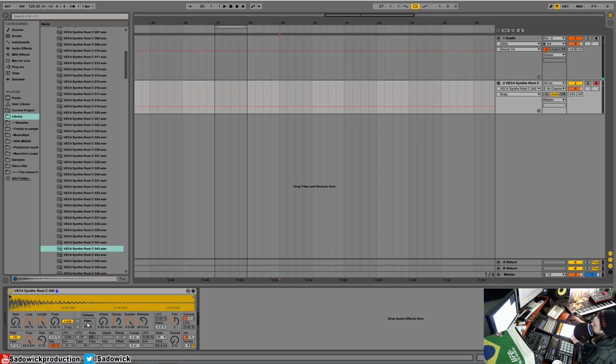Yeah, we have 3 envelopes. We have a volume ADSR, so you can have a slow attack and a fast release or slow release. So like when you hit it, right, it does that, and it's per sample. I'll turn off loop. We can adjust the decay and sustain, just the same regular stuff.